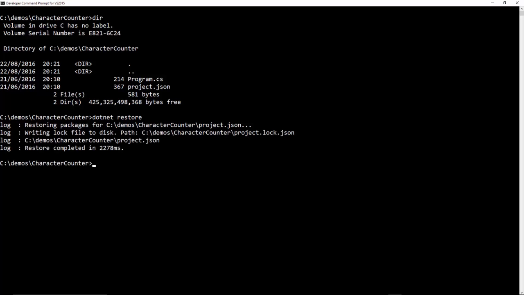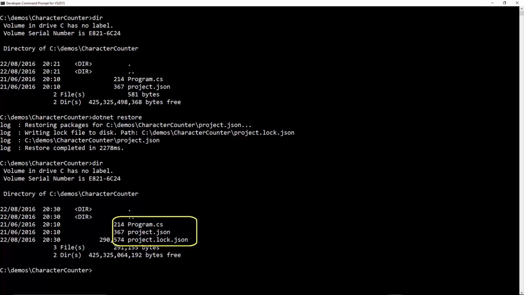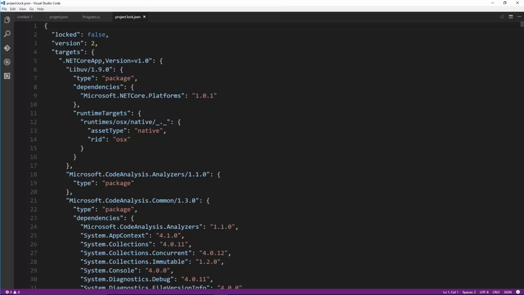and now look in the directory, it creates another file here called project.lock.json. And if I open this file in Visual Studio Code, we can see this contains a whole set of information about the dependencies this application uses. So when you run restore, the tooling goes away, looks at the dependencies of our project, and then tracks all their dependencies and builds this dependency tree. It also downloads any extra packages that we need to use. This is sort of like the packages.config file that we get in current .NET projects that tells us what packages this project depends on.